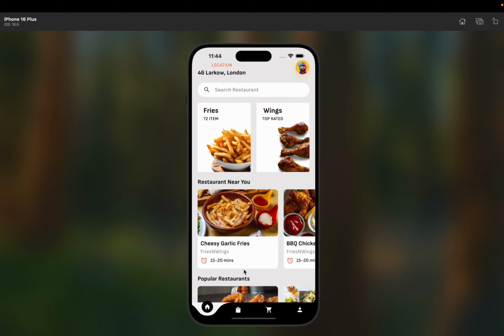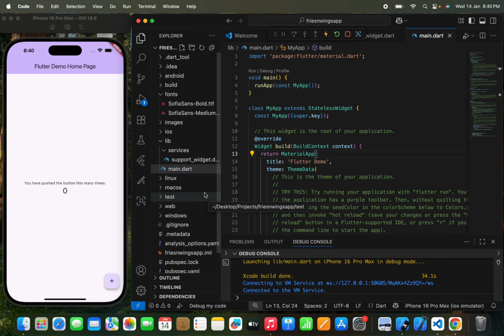So now let's move to the code and let's develop this awesome app from the scratch, right? We are going to develop an awesome app which is fries and wings. So this will be something like a food delivery app. The user can simply order the fries and wings that they want to order, and that will be shown to the admin panel. Yes, there will be an admin panel in this app. I've shown you everything at the start of this video, like what exactly the fries and wings I'm talking about. So this is how we are going to develop this awesome app.